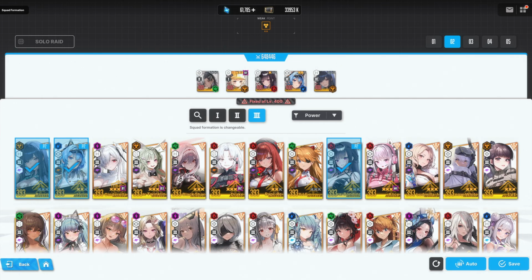And that's kind of the same thing as Rappi. She has a lot of AoE. You don't really have to aim for these parts when she's in burst. She'll just destroy them automatically.